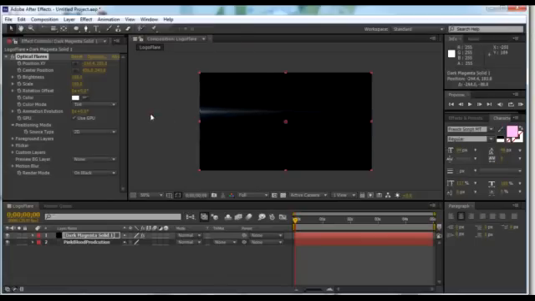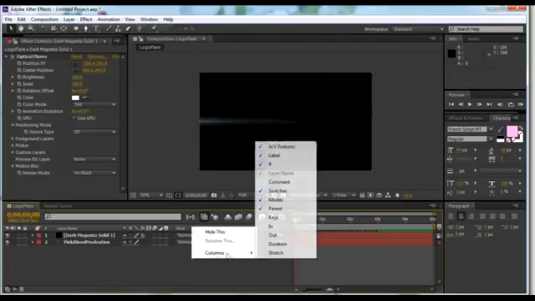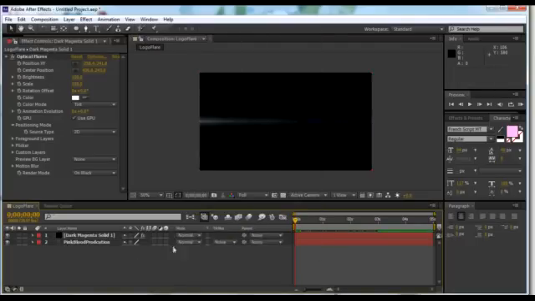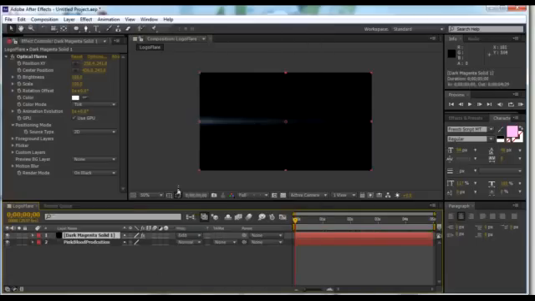So what we're going to do is have it on the line right there where my text is, right? So we're going to go here. Now, as you can see, even if we move it, our text is not there. So what you're going to do is go to mode. If you don't have mode, just right click, go to columns, and click mode, so it could start showing. You're going to click add. Set it up to add.